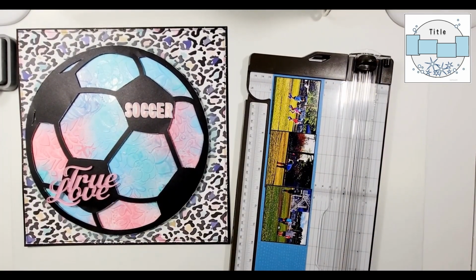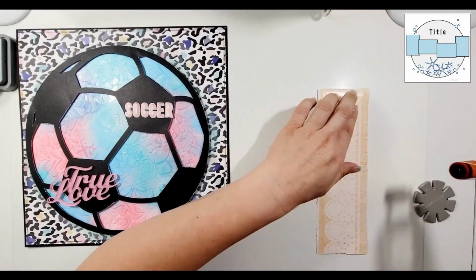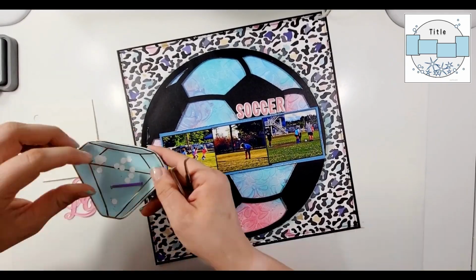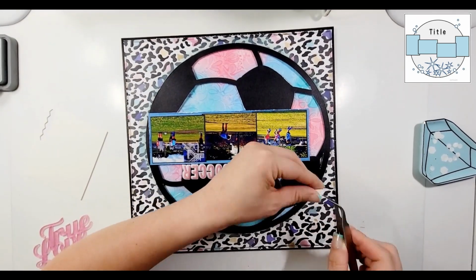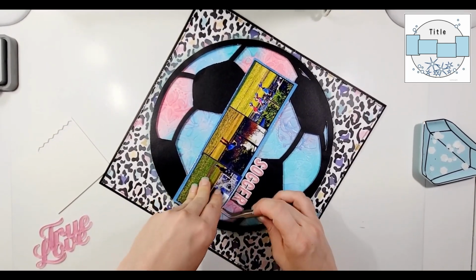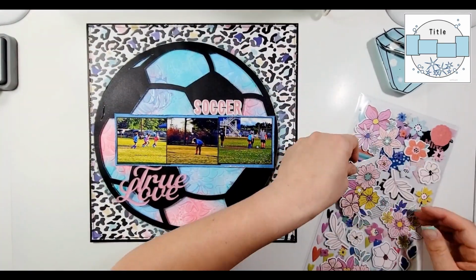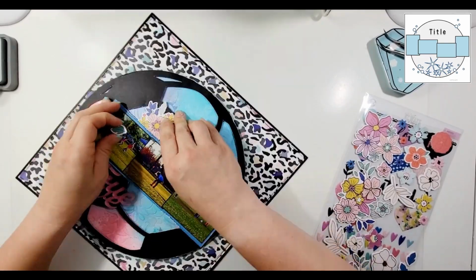One of her coaches liked her to play defense, or play offense and defense. She is a keeper. She loves being a keeper. She loves doing it. But for this year, that coach wanted her to play both sides, because she did have a goalie that would help her out as well. So she played both sides, which is perfect for her because sometimes she just needs a break from it. But going into the next 2 seasons that I've got photos of, they are keeping her at goalie because that's what she likes to play.